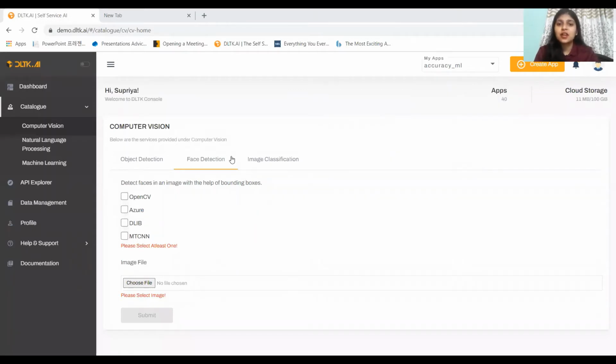Looking forward to face detection, this innovation enables security of public places like parking lots, railways, bus stations, and far more. Face detection for security purposes has major advantages. This technology helps to strengthen security and prevent accidents of various kinds. To recognize a face, it is first important that we locate a face in an image. There are various facial detection softwares, popularly used ones being OpenCV, Azure, DLIB, and MTCNN.